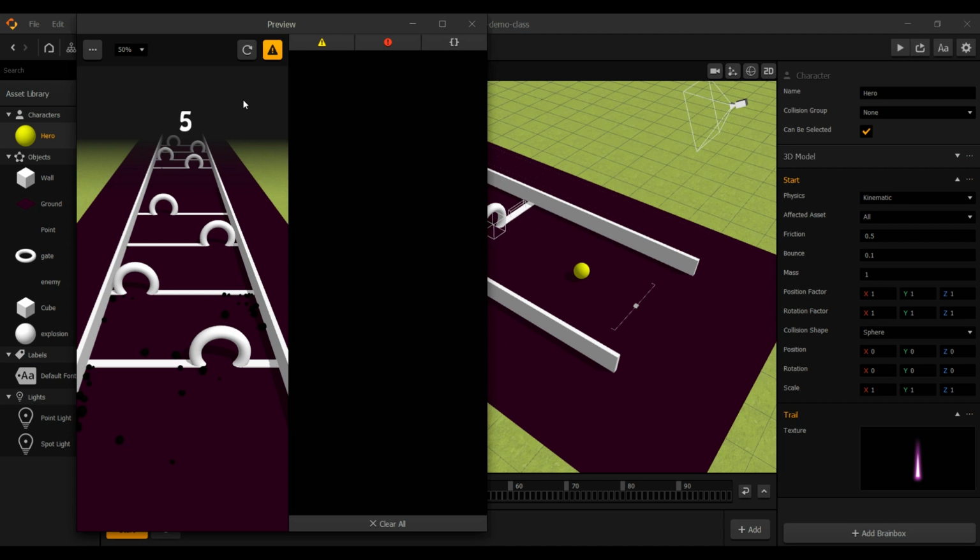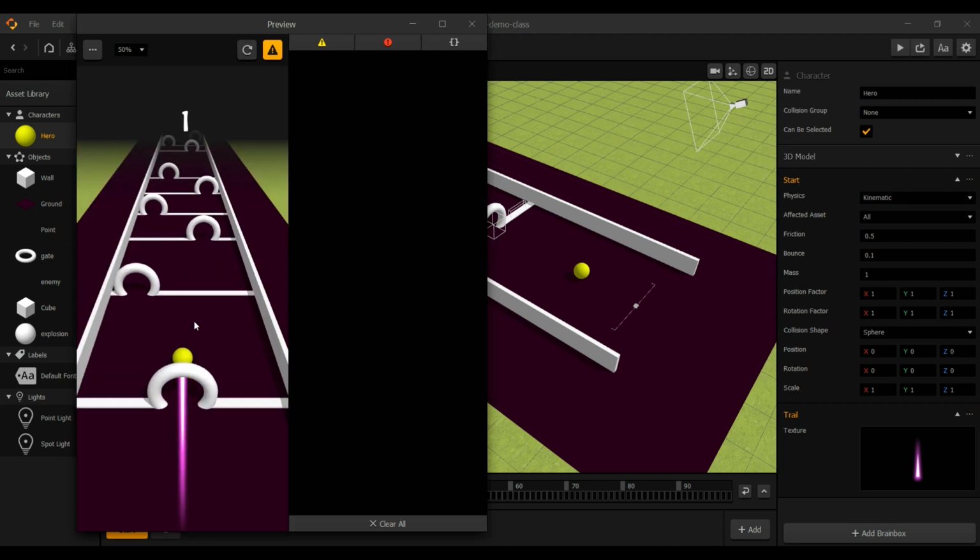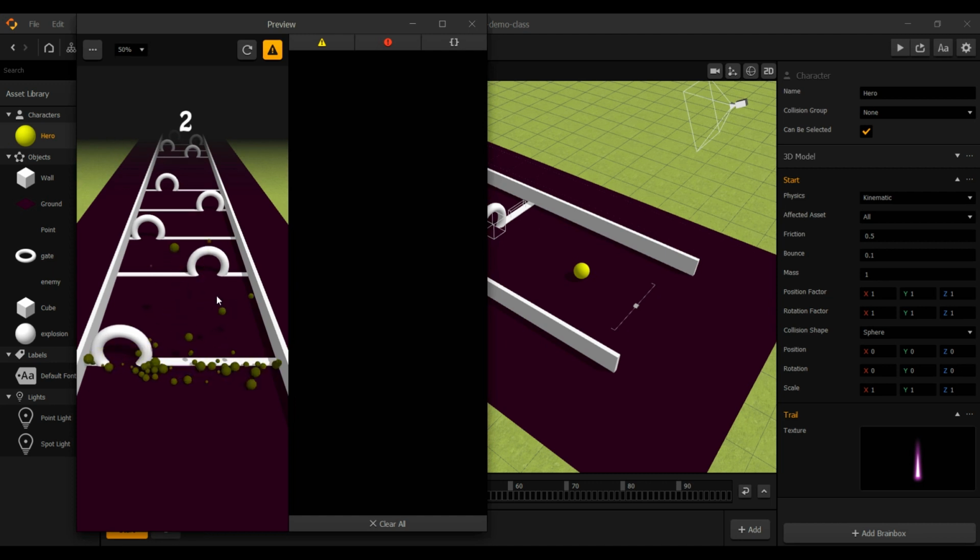So the task was, you can see when this ball collided with the enemy and this explosion, these small balls pass through these gates and increase the points, which I don't want because this is unfair.